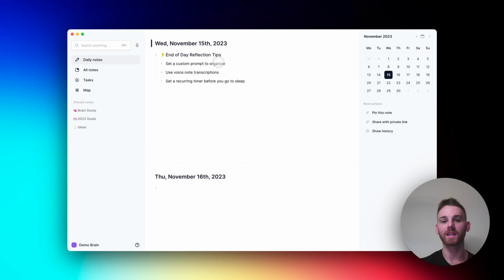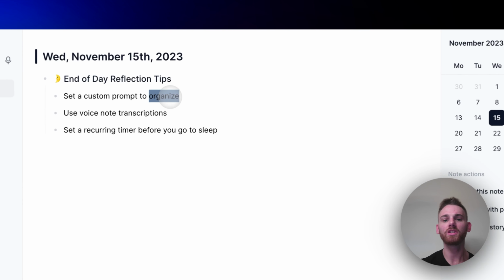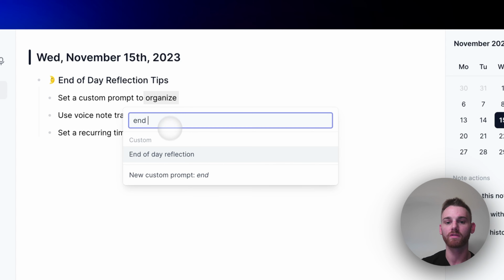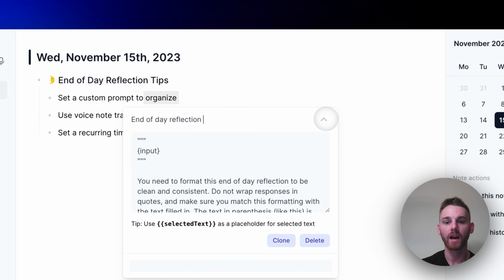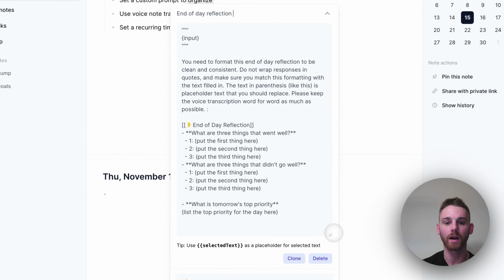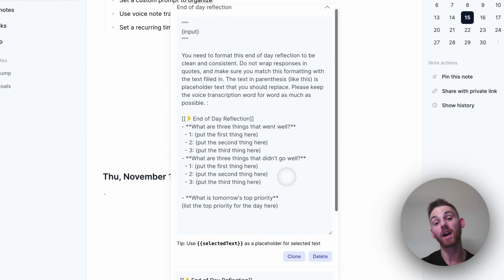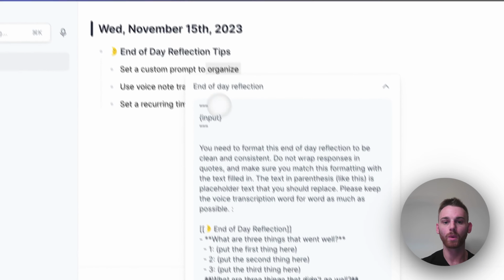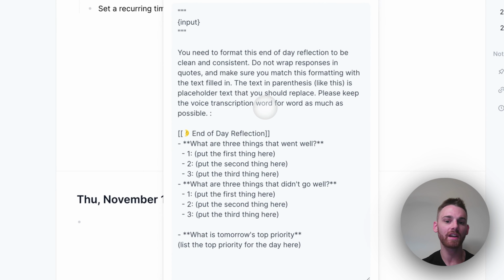So let's get started with the custom prompt. I'm going to just show it to you first. So I'm going to run it on a word here. So the actual result will just be nonsense, but I can pull this up and show you what my custom prompt is. And again, if you haven't set up a custom prompt, you just click on the clone button down here, give it whatever name you want, and then you can start editing.